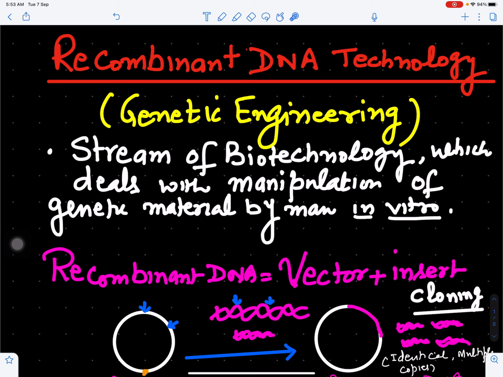So in this way he can manipulate the genetic material in the lab, and this technology is also called as biotechnology. And this manipulation, that is insertion of DNA into the host and combining two kinds of DNA, and then if that DNA shows its expression, then the man is successful, and then the whole process is called as genetic engineering.